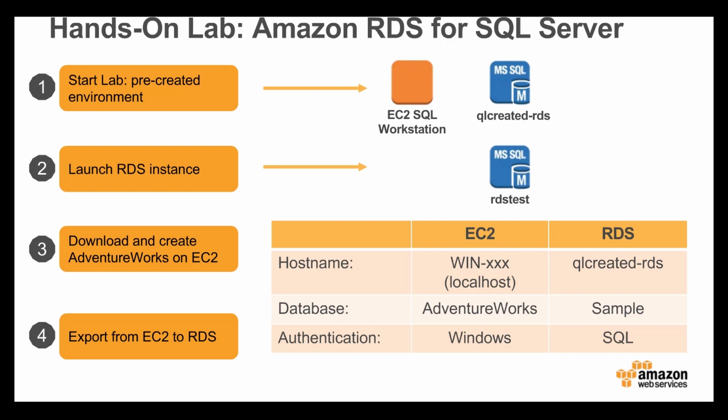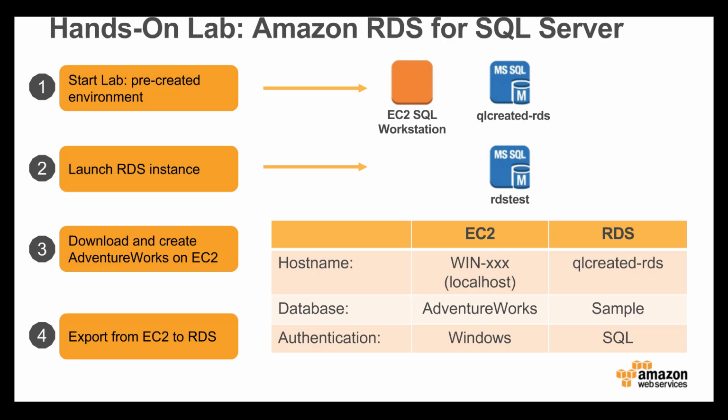Now the table here is just comparing 2 databases that you'll be working with. To connect to the AdventureWorks database on the EC2 instance, you can use a local administrator account with Windows authentication. Now RDS also supports Windows authentication, but we're not setting up Active Directory in this lab, which is a requirement for Windows authentication, of course. So instead, you'll be using SQL authentication for RDS itself.